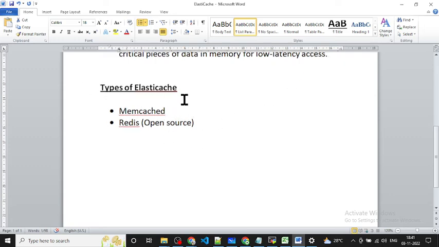So there are two types of ElastiCache. One is Memcached and the other one is Redis. Redis means open source. If anything happens to this Redis application while we have installed it, or any problem comes, nobody is going to support because this is open source. You need to troubleshoot and all. Whereas if it is Memcached, whoever is providing that service is going to manage it. Even if we lose our ElastiCache, they are going to get it back. So here you will get support. Here you will not get support.